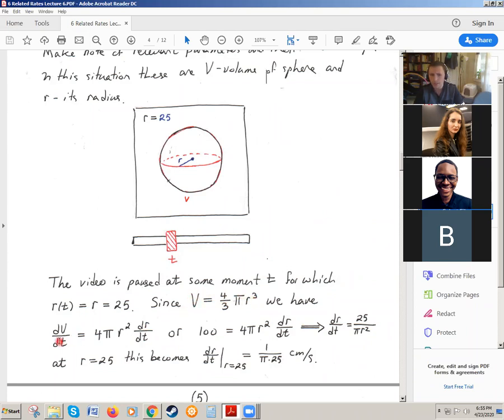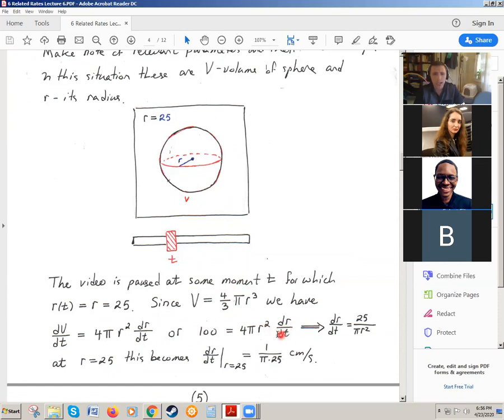So when I take the derivative with respect to t, dV dt is the best I can do when I differentiate symbolically. That's equal to 4 pi r squared. Here I use the chain rule. I have a function of t cubed, so the 3 drops down, cancels the 3 below the 4, and I get 4 pi r squared, and then the derivative of the inner function, which is dr dt. So dV dt, which is 100, equals 4 pi r squared dr dt.